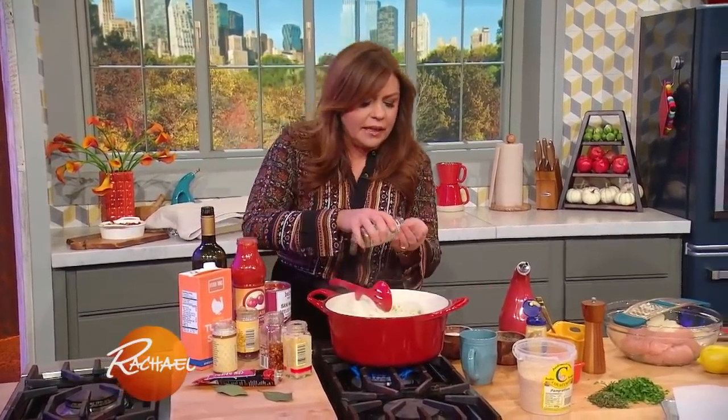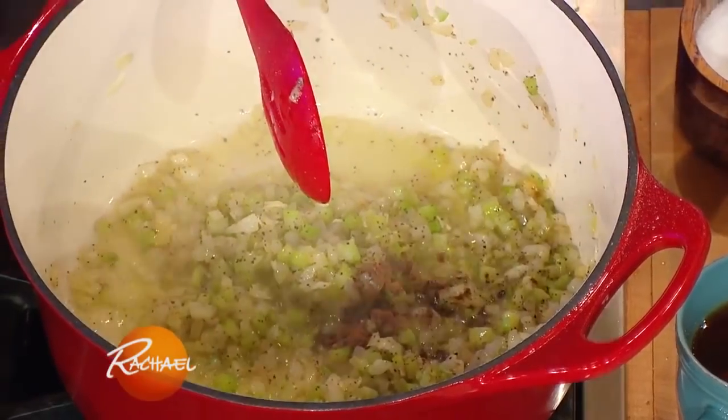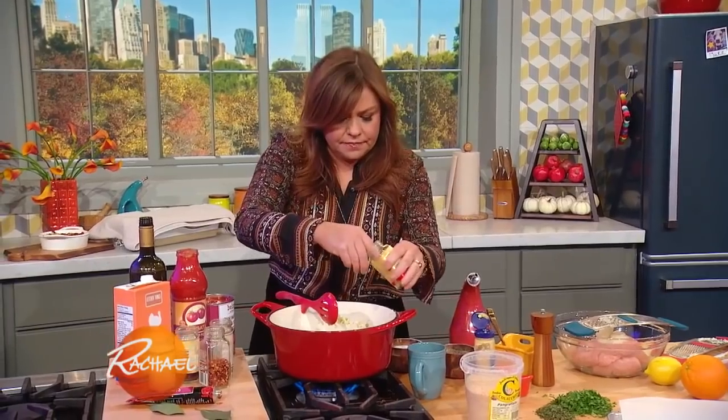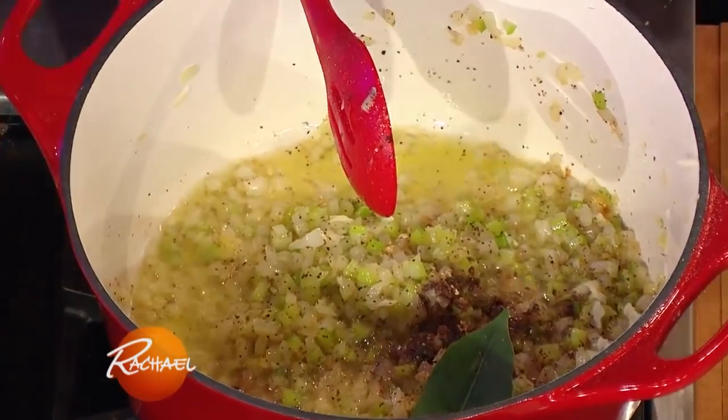Season that with salt and pepper, and then we get into the autumnal spices. We're going to add a little hint of allspice, a pinch of cloves, a little freshly grated nutmeg, just a hint of ground ginger, a couple of fresh bay leaves.